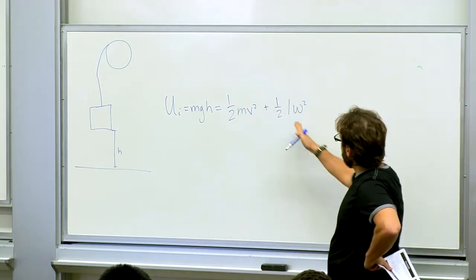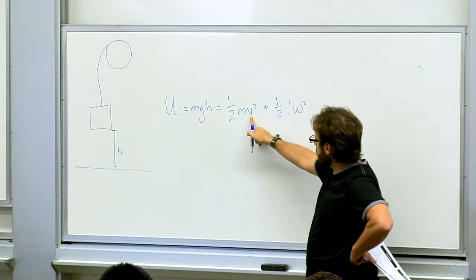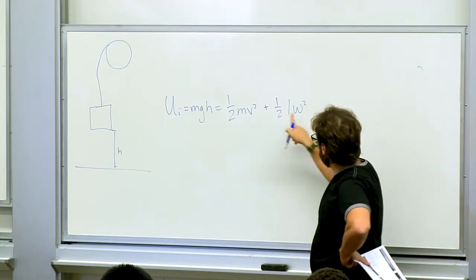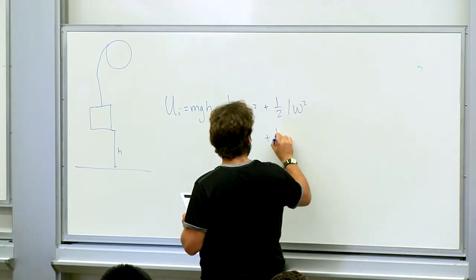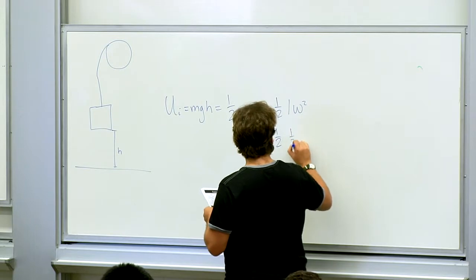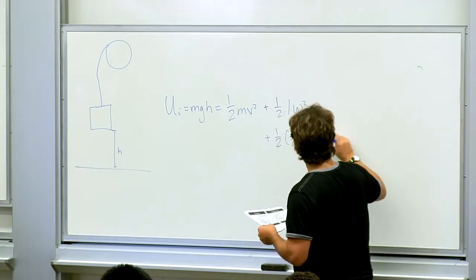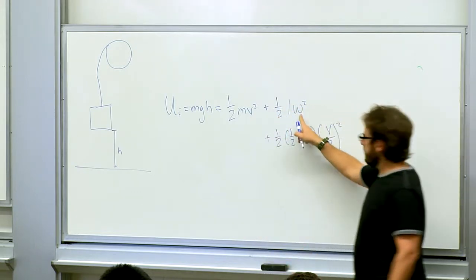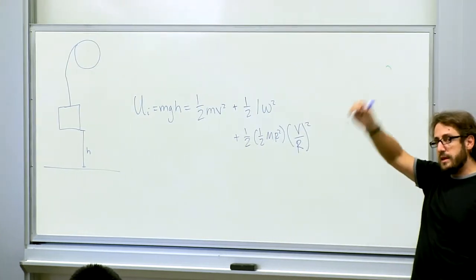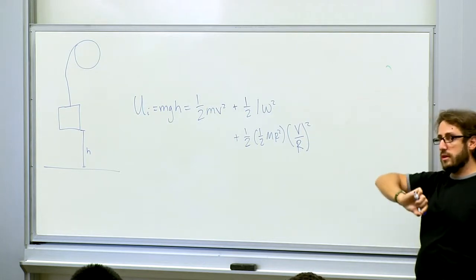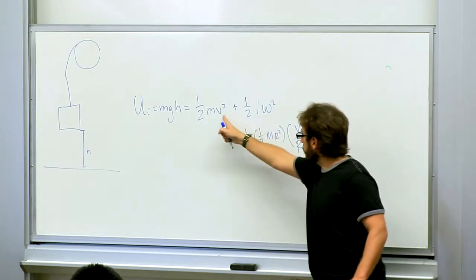Now this seems complicated because now we have more stuff, right? This is a different velocity, what is this guy? But we have a relationship between this translational velocity, this tangential velocity, and this omega. So we can always remove one of these variables, right? And I, in this case, is 1/2 mr squared, right? And we can replace omega with v over r, right? Because the rope is attached to the pulley, so the rotational speed of the outside of the pulley is the same as the translational velocity, the tangential velocity of the rope. All right, so we can connect these two.